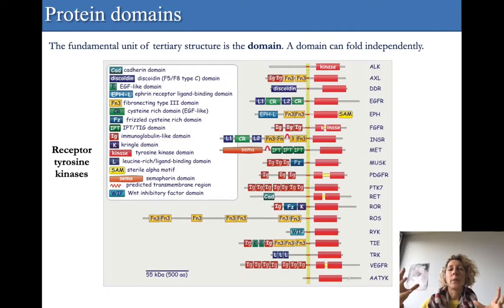If you go a bit bigger, you will find the notion of protein domains. So a domain is a fundamental unit of tertiary structure. So here you have an example of domain compositions for several receptor tyrosine kinases. You have essentially an extracellular part, which can vary a lot in domain composition, and an intracellular part, which is always the kinase itself, so the enzyme, that will always perform the same function, catalyzing the phosphorylation of some tyrosine residues. So by combining these different domains, you can have very different proteins doing essentially different things in the cell.